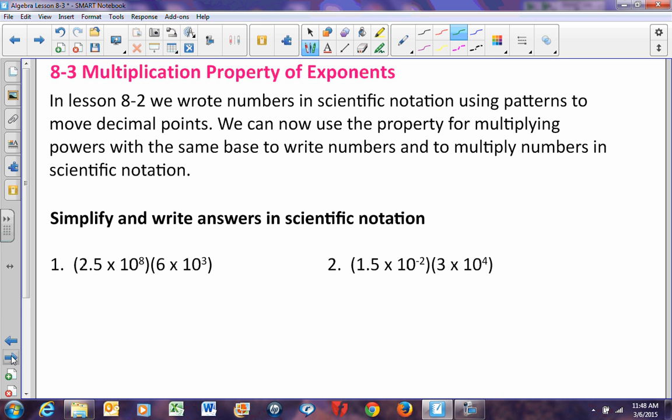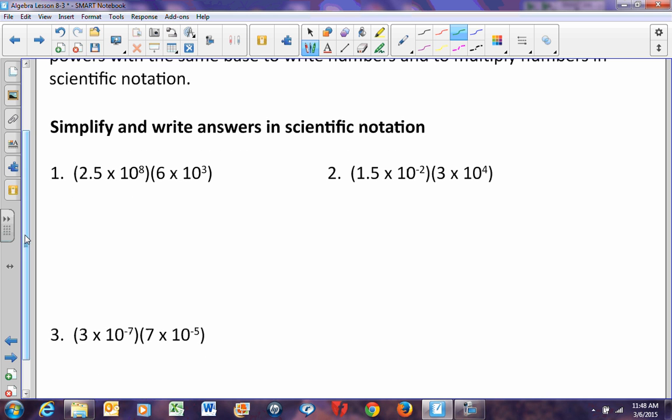When you have two powers of 10 that are multiplied together, or more than two powers of 10, you equate the whole number parts, or the non-power of 10 parts, and then you equate the power of 10 parts. Okay, so essentially what I'm going to do is multiply what I've drawn arrows to in green, my constant terms, and then I'm going to multiply my power of 10 terms. So I'm going to multiply 2.5 times 6, and then I'm going to have 10 to the 8th times 10 to the 3rd, because those are the things that are paired together.